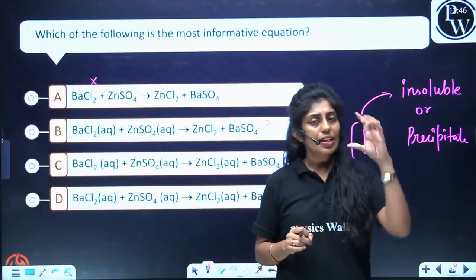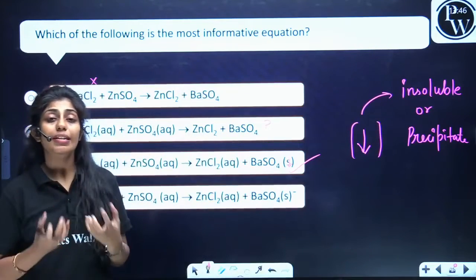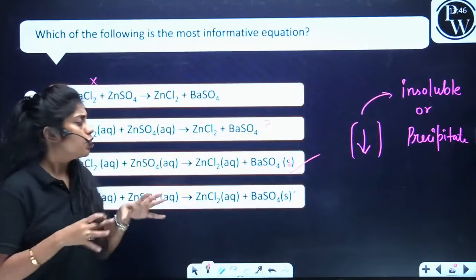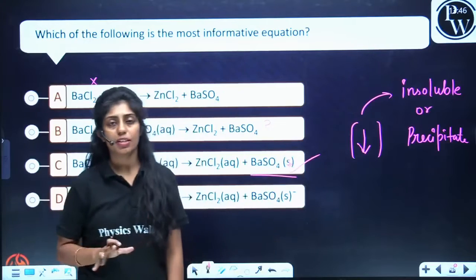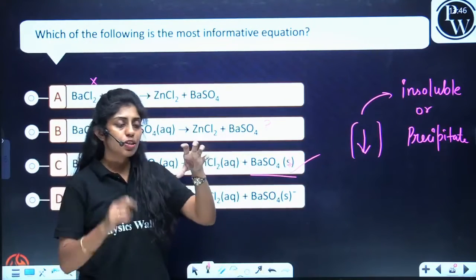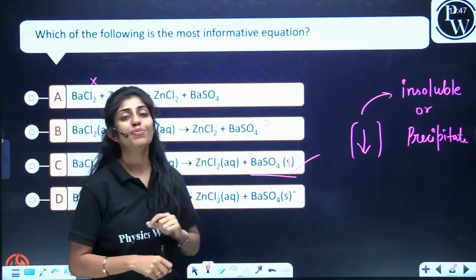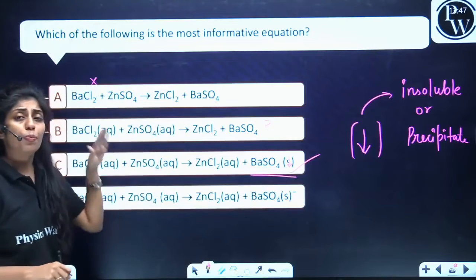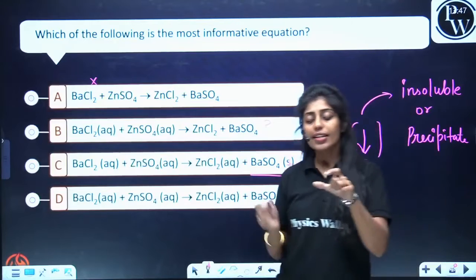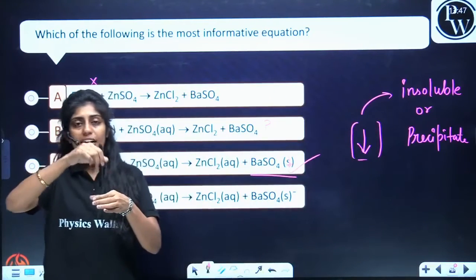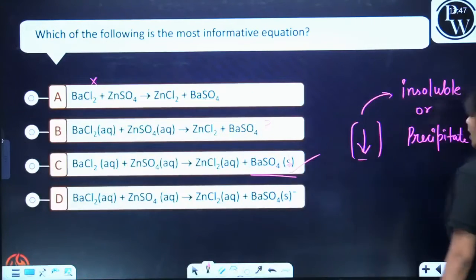So you see in this reaction, in the beaker, something is settling at the bottom. What is that? That is BaSO4. If I ask you what this compound is that is insoluble in the solution, you will say that it is barium sulfate, which is given in the reaction with proper information. And this down-headed arrow definitely suggests that something is insoluble and has settled down at the bottom of the beaker. So are we good? This is going to be your right answer.